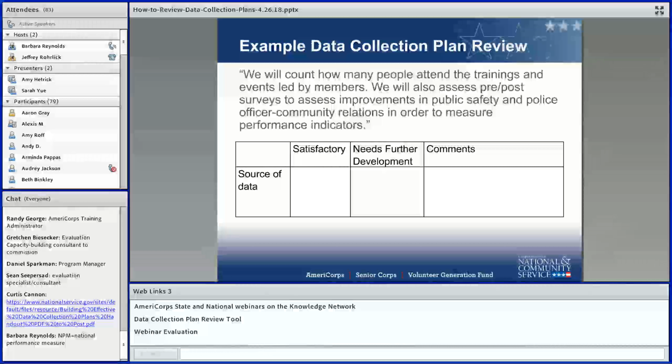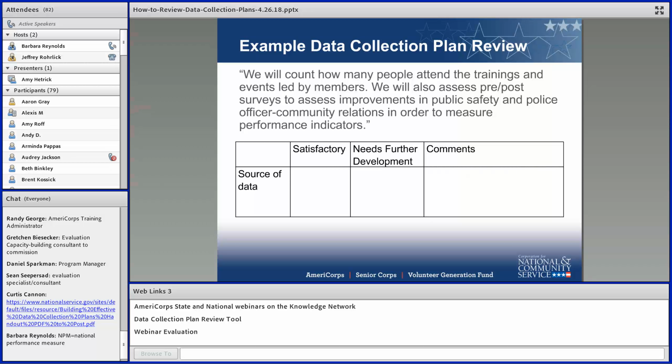Okay, the next item of our assessment is looking at the source of the data in the Safer Cities AmeriCorps data collection plan. So again, here are the key elements of the data source. We want it to be appropriate for the type of information collected. We want it to be valid and authentic source. And we want the source to be objective, so avoiding slant or bias.